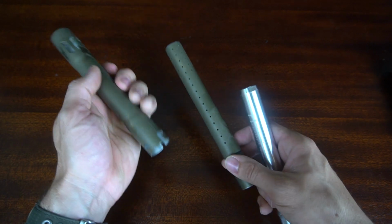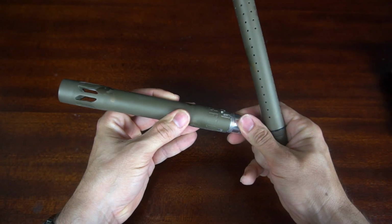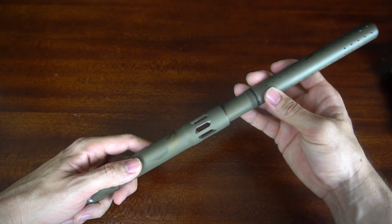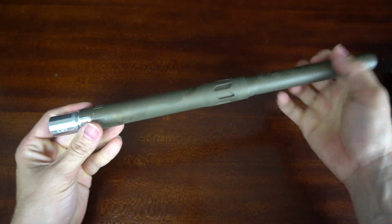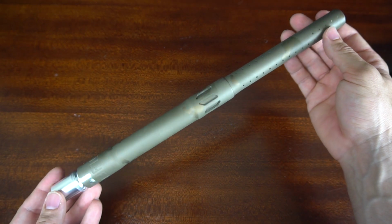This barrel system is awesome. It's a steeped barrel system. It looks really cool. Really awesome barrel system because the insert is robust. It is not a thin, flimsy little insert. It is thick. It's basically like a barrel back. And the cool thing about this is when you screw it together, it's all gonna fall in line. And when you look down the barrel, it is smooth as butter.